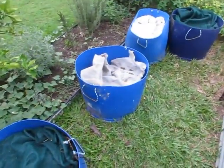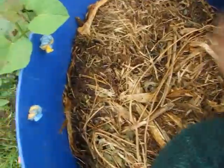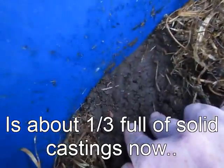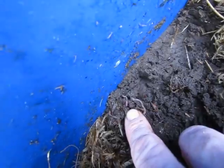Down here we have 4 different ways of composting. This one here, this is just our worm barrel. It's been here for years. We just slowly add stuff to it. And down the bottom here, that's just pure castings. I don't know if you can see the worms escape as I dig through. We've got some worms down in there.